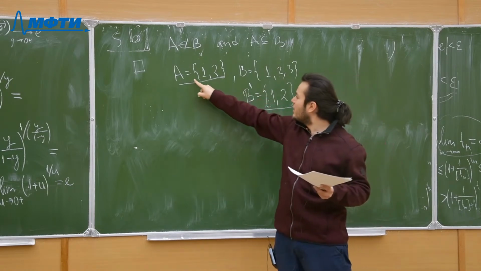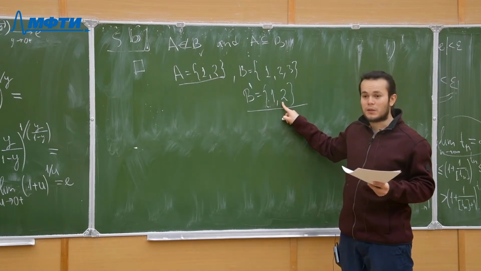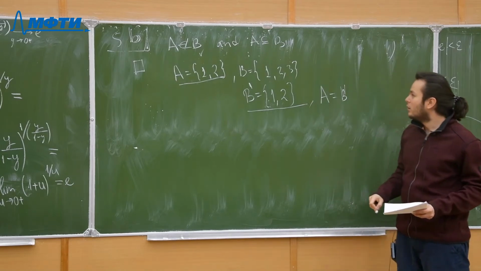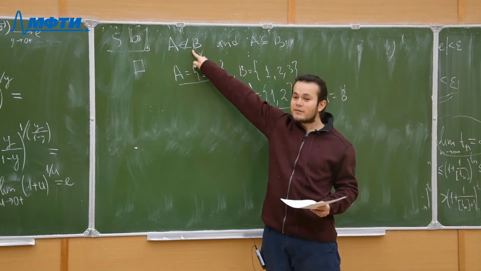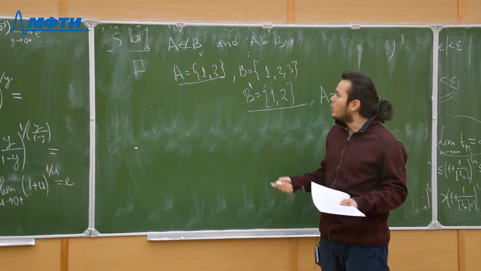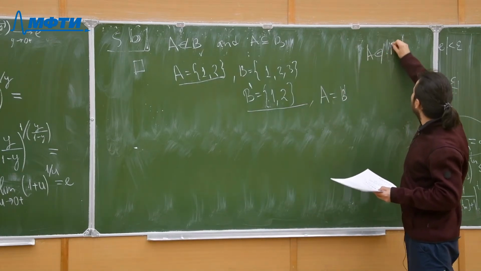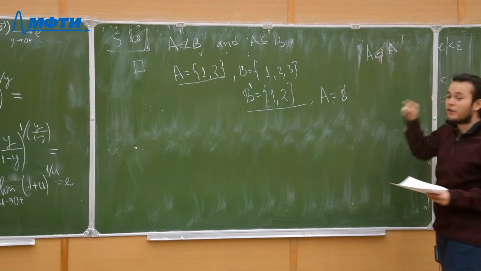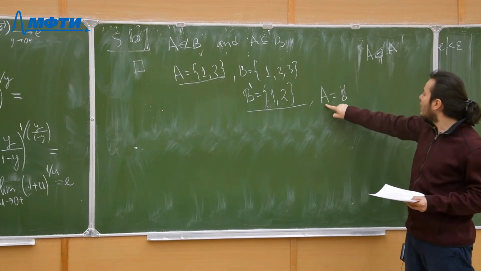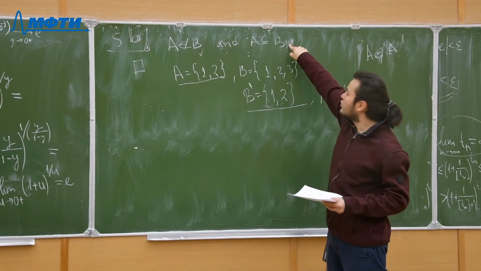So we have that A is the set with elements 1 and 2, and that B prime is the set with elements 1 and 2 as well. So A is equal to B prime, right? So in this case, this holds, yes, right? Why? Because by definition, by the axiom of foundation, for any set A, A is not an element of itself, right? So if we have that A is equal to B prime, then A doesn't belong to B prime. This holds. That's good.